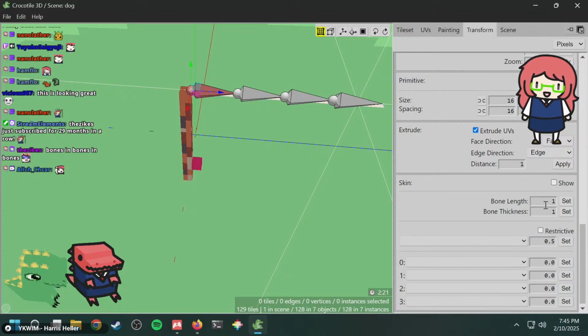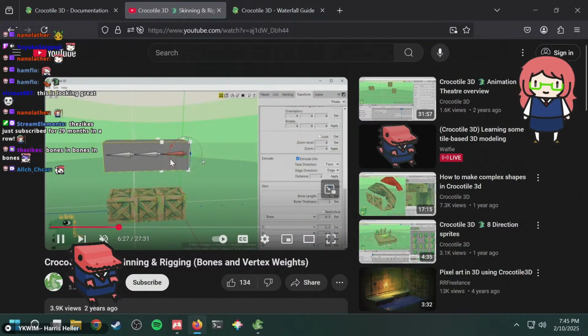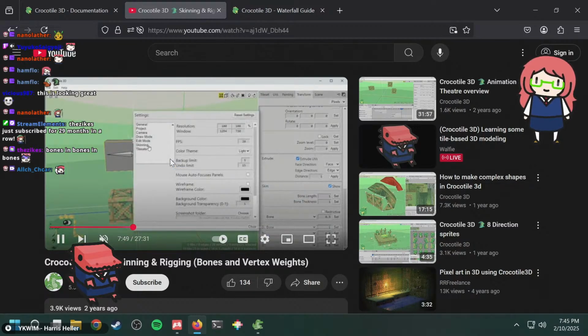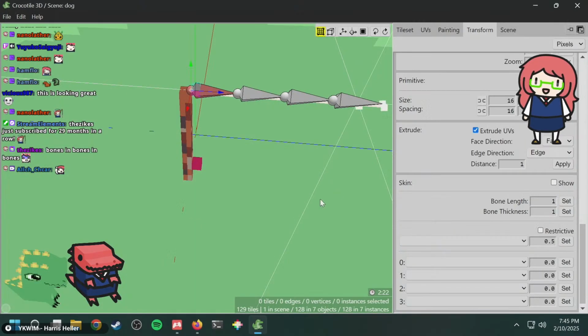Bone length. Restrictive. They've set different bone. They're doing coloring. I don't understand this stuff.